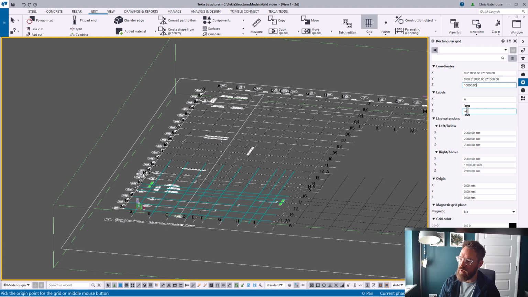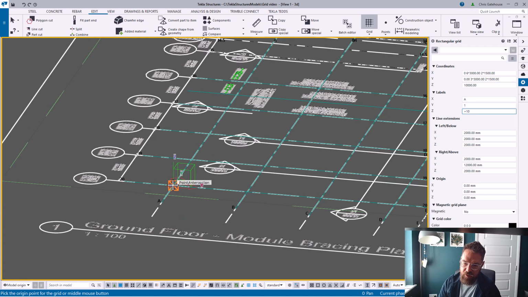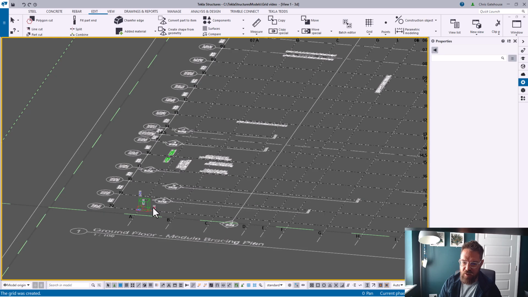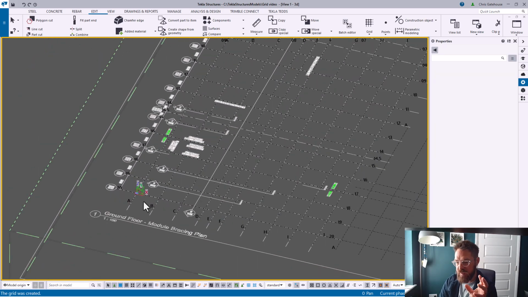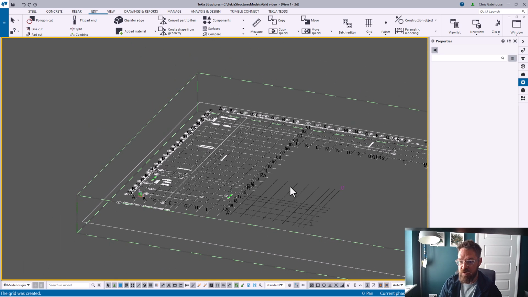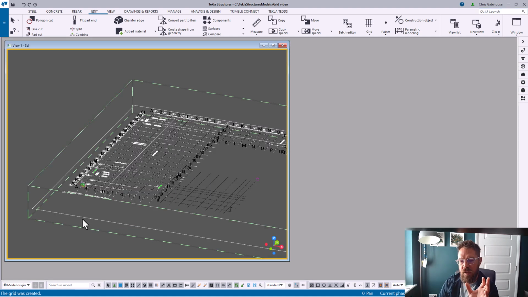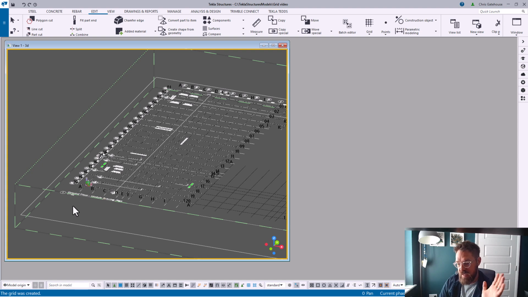Okay, so let's set some of the labels as well. Right, so I set my grid information, and then I click on the insert point. Right, instantly you say, well, where's the grid gone? Now, the important thing to understand here is the grid exists, you just can't see it, okay? Because this 3D view, and this really only applies to 3D views, you can't see it because the level of the 3D view is not set to match, okay?